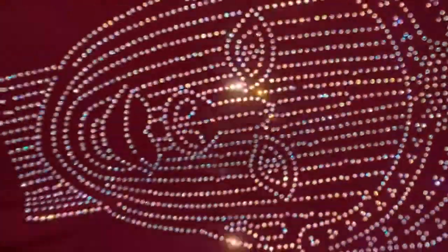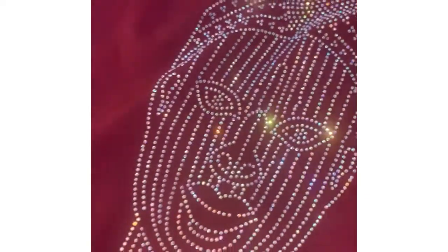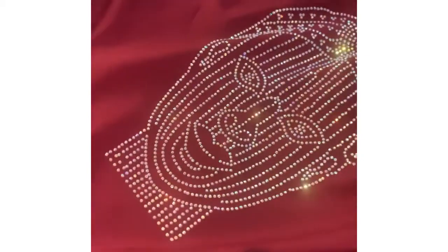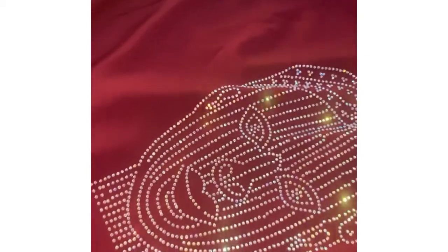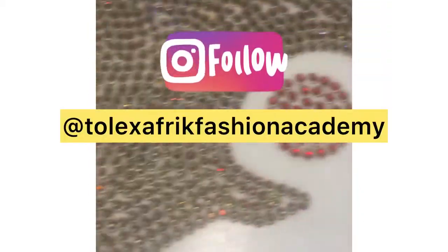Now I'm removing the nylon because all the stones have been transferred to the fabric. It's secured and safe. I closed it one last time just to be double sure, and it's fine. Now it's all on the fabric and it's so beautiful — you can see it's not going to come off. It's bling bling bling! So you can go ahead and bling your dresses, your abaya — stones come in different colors and you can use any color you want.